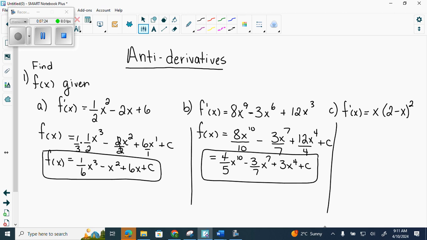Now C, remember how I told you guys in derivatives, when I gave you two things multiplied, when it was just power rule, you would know to FOIL them and then do power rule. But the moment I gave you product rule, I said you might try to do product rule with them, which is way more excessive, right? Same thing here. Right now, because you don't know anything but reverse power rule, I suspect that you would think I should expand this, collect like terms, and then do reverse power rule because it's the only thing she's taught. Remember that though, when we get past this and we do substitution rule and stuff like that, that expand it and then power rule, reverse power rule.